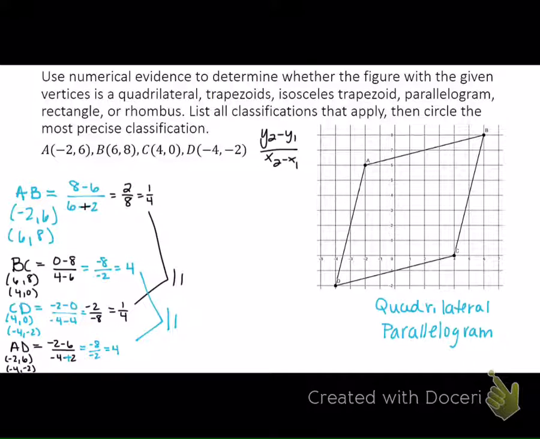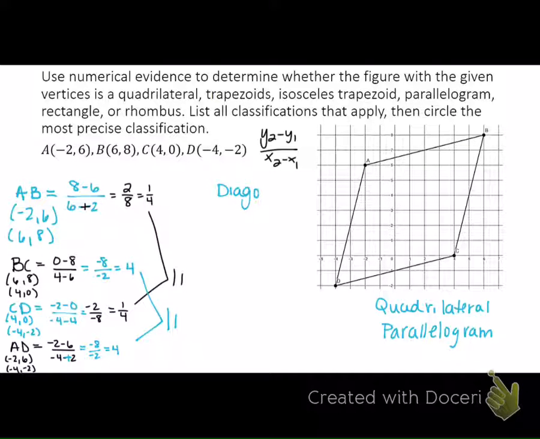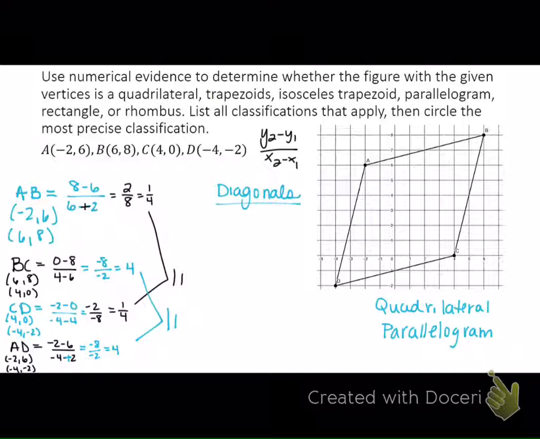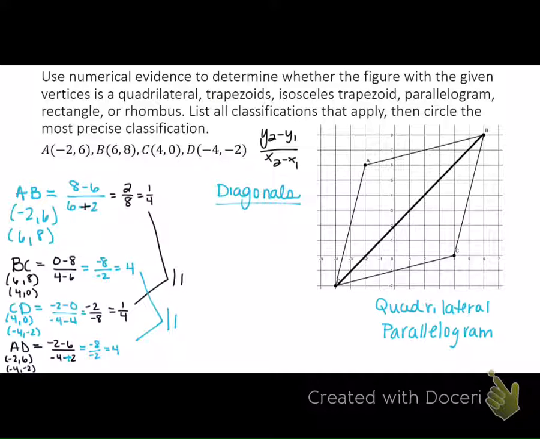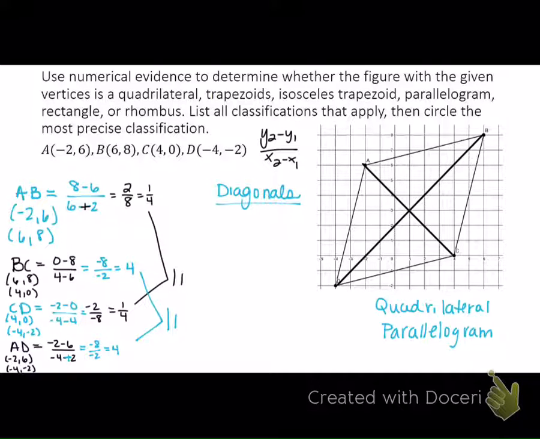We need to check if it's a rhombus by checking the diagonals. So the next check is for the diagonals to see if it's a rhombus. It is not a rectangle. So give me one of the diagonals. They're not perpendicular because it's not negative, remember? Right, they're not opposite. So give me a diagonal, Devin. BD. What's another one? AC. So we have to check if AC and BD are perpendicular to each other.